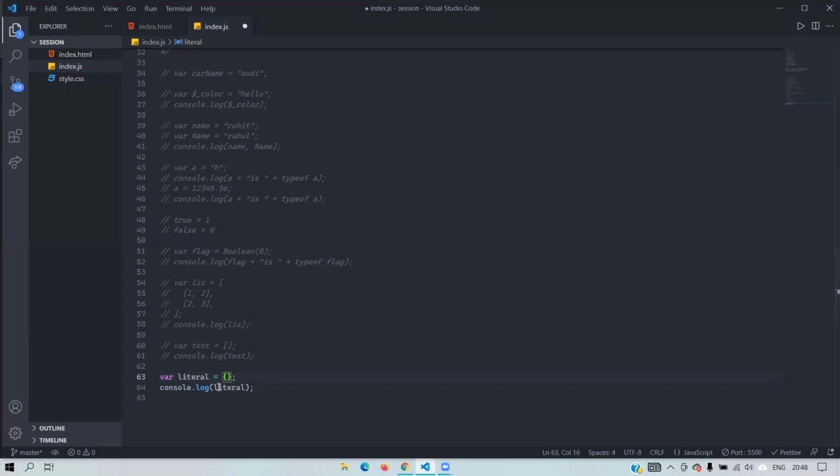Yes, you can access data using the index name. It's like a dictionary. You know how in a dictionary, if you search a word, then you find the word and its consequent meaning. So let's say this literal was a sort of dictionary. So I can have a word called ABC, like in your dictionary there is a word called ABC, and then it has a certain meaning, just anything.